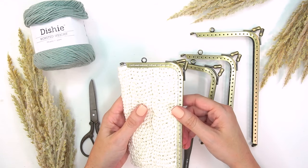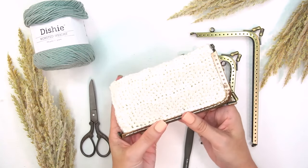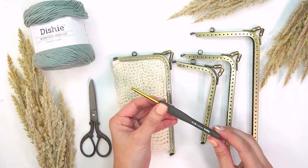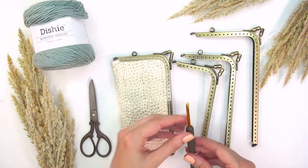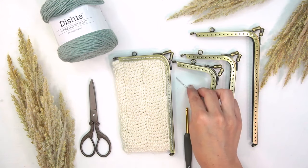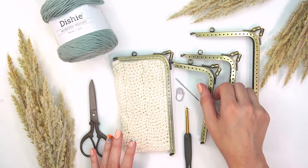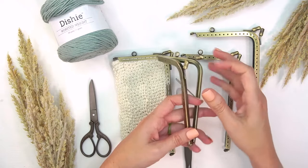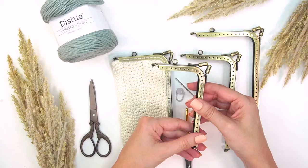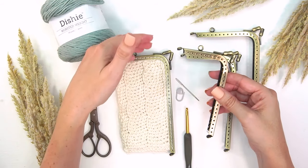This is really an exploration in being able to use these stitches flat, which implies we'll be able to do some other fun projects down the road. For this one I used a 4mm hook (the G hook), DishyWorsted weight yarn. You'll also need scissors, a tapestry needle to weave in ends, a stitch marker, and these really cool clutch metal pieces — I found these on Amazon.